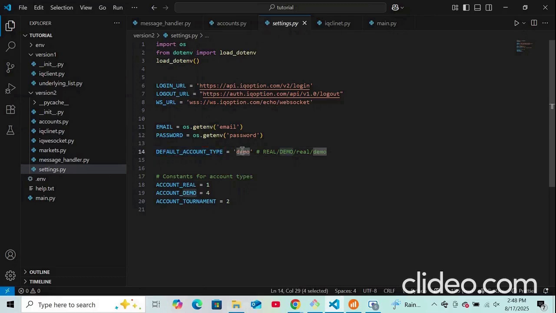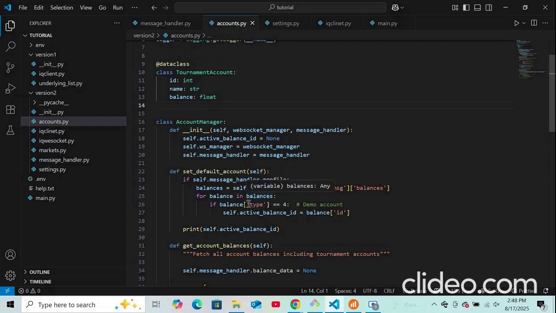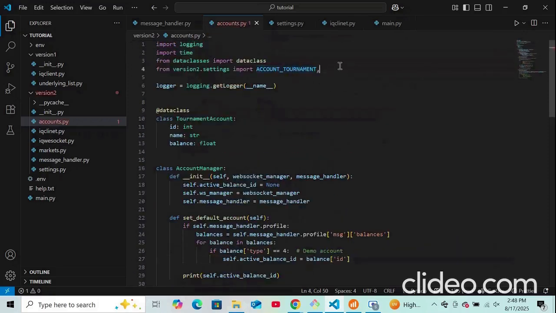We can also set this to real, right? But in case I want to set the real account as default, this function will still set the demo account as the default or active balance ID, because we are hard coding it like this, right? So now I want to build features for this. Okay, so what we can do is import this default account type from settings, right?